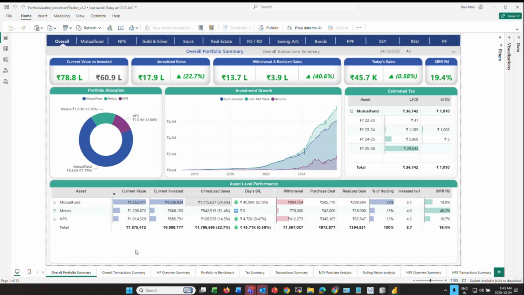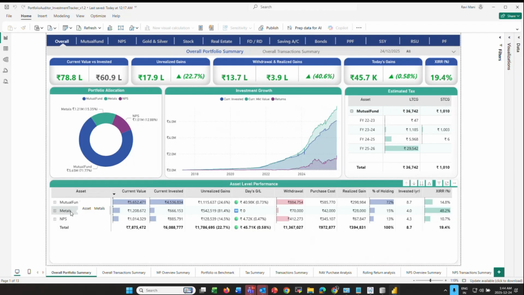And combining all these assets, what your today's gain was and what percentage it is. And then the overall portfolio XIRR. This is the beauty here. You have investments in multiple assets, but in a single place you want to see your overall growth. Generally, we have XIRR for mutual funds or stocks, but for the majority of the other assets, we don't even see what the XIRR is.